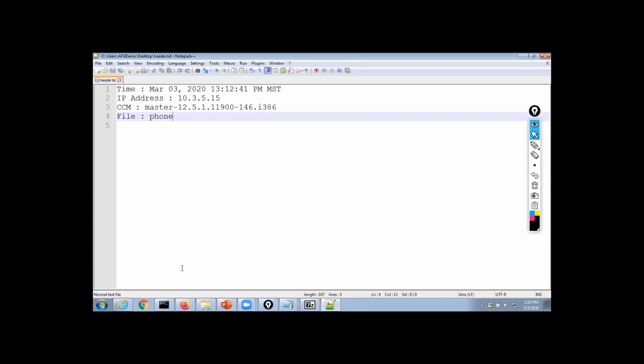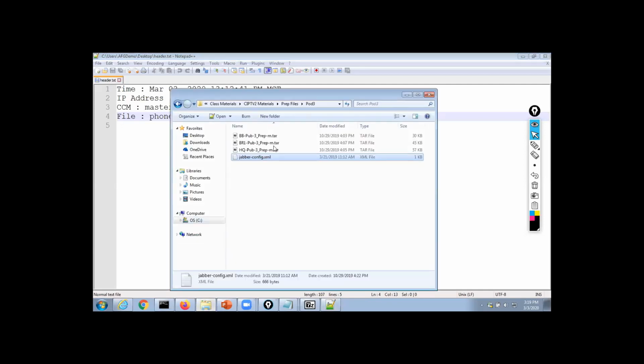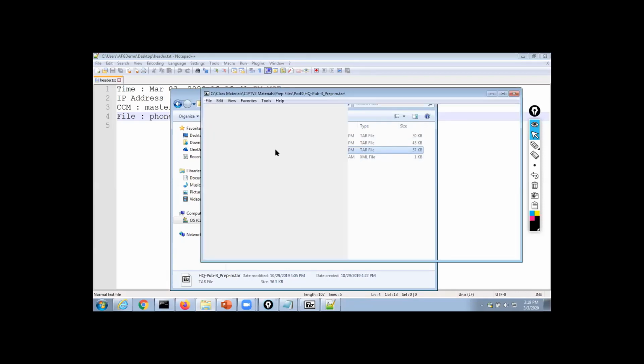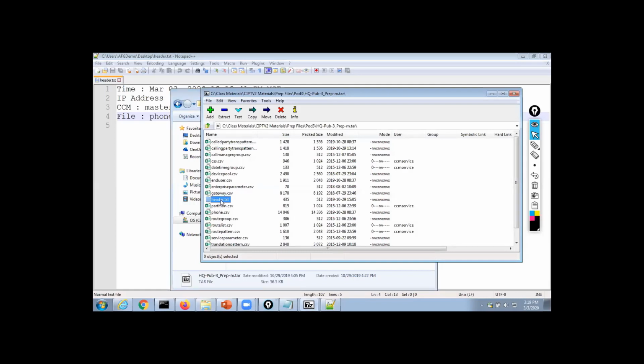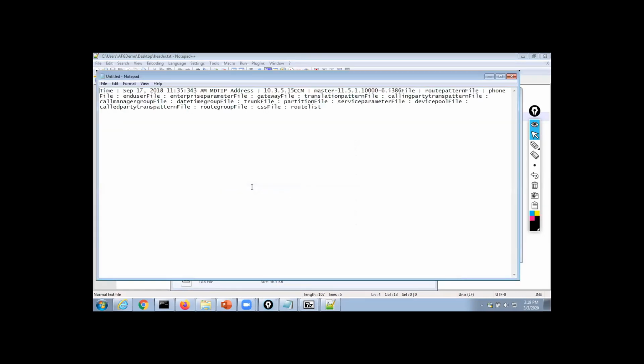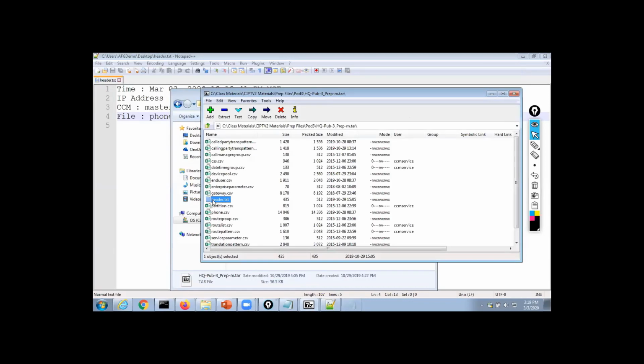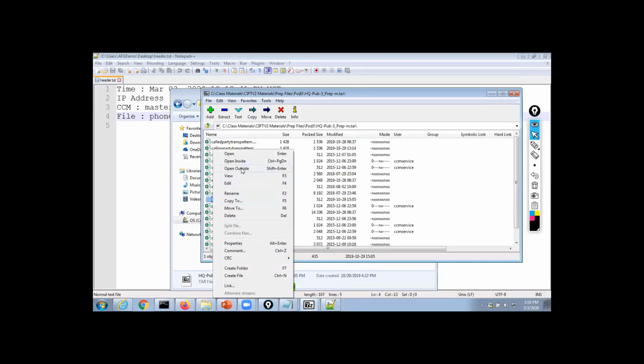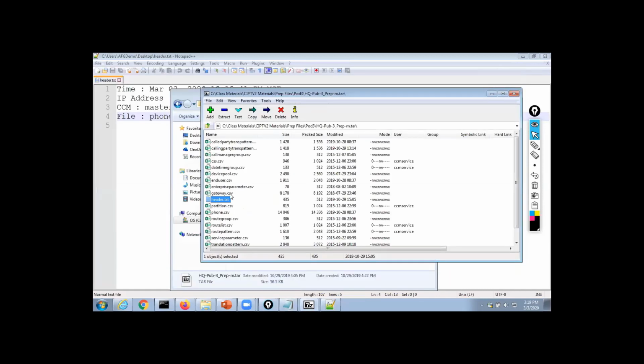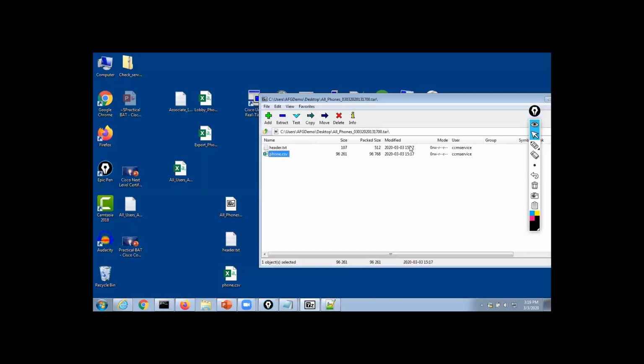And in fact, I can give you an example here. Here is a tar file that I use for pod 3 when I'm setting up CIPDV2. And here's the header for that. I guess I need to export it. Anyway, you can see that there's a lot of stuff in there. It's a much, much longer list because I'm importing all of these things here. All right. So let's go take a look at our phone CSV file.